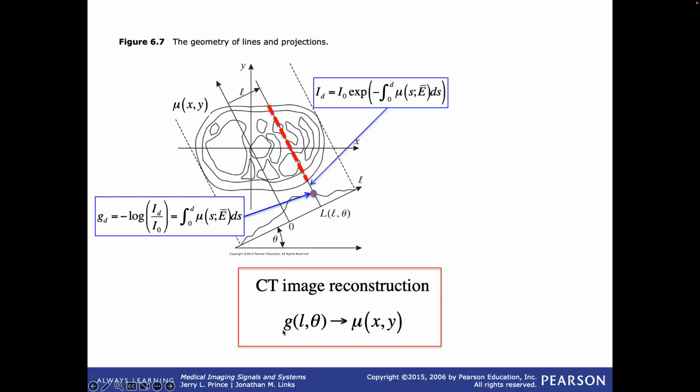So here's our data, the raw data. And remember, this is from the last slide. So this is L in this direction, theta in this direction. So I have essentially a 2-dimensional data set, G(L, theta). This is for a single slice. We're not considering Z right now. We're just saying we'll take one of those 256 slices out and look at the 2D of that.